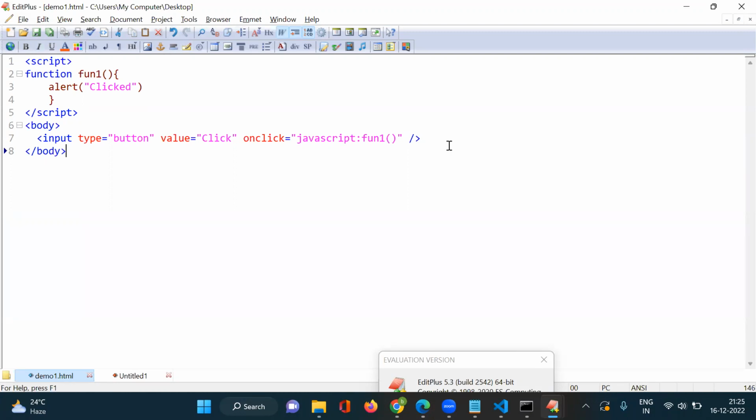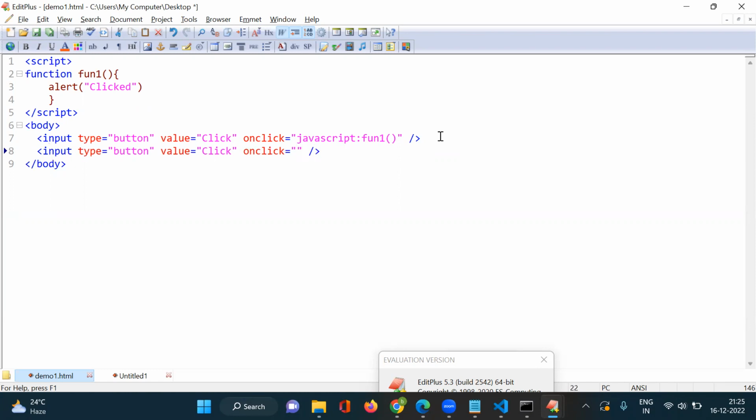One more button. Type is equal to button, value is equal to click or something. onclick is equal to, see, if we are using one or two lines of JavaScript code, there is no need to take a separate function. Directly you can place that code here also.